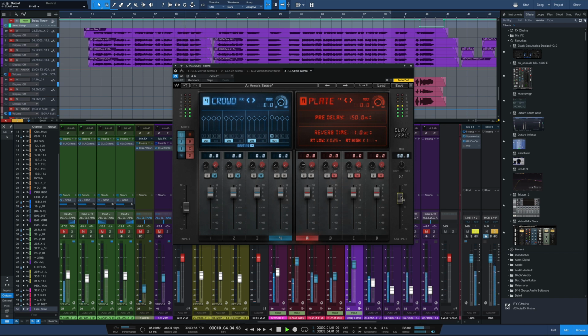So let's just say you like that vocal sound, you like that short delay, but you wanted a little bit more reverb on it. It's really easy to do. You go to your hall reverb, unmute it. You can either do that from the main control panel or over on the actual fader itself, and dial that one in to taste.